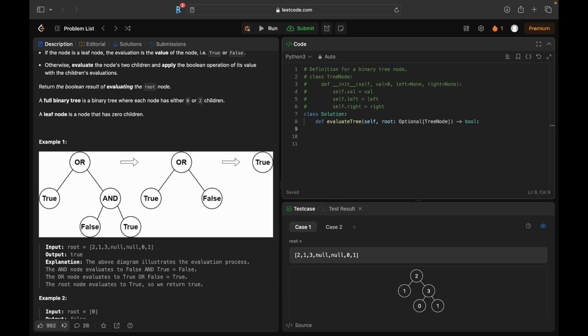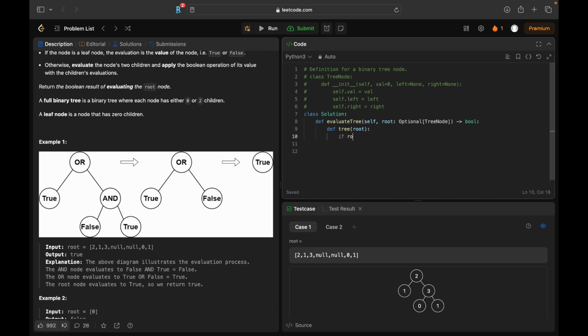For that we have to create a function. Let's call that function tree, and we will pass root to it. And now if the root value is false or true, we're just going to return its value.